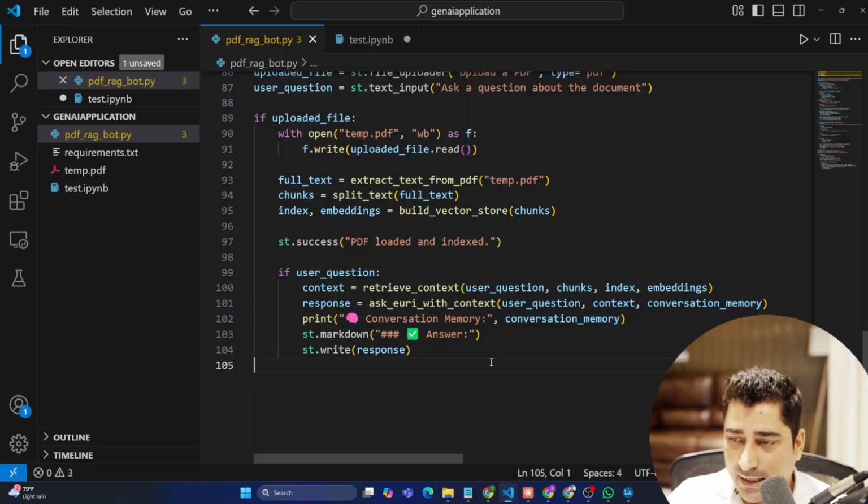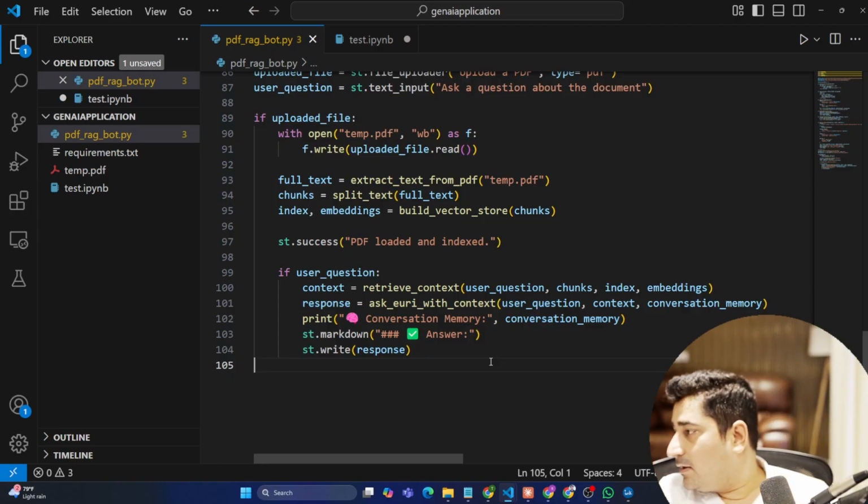But I can even add 10 or 20 memories or any number that I want. But that is going to be a costly operation because I'm keeping it inside this particular list, which is going to occupy some space inside my main memory.